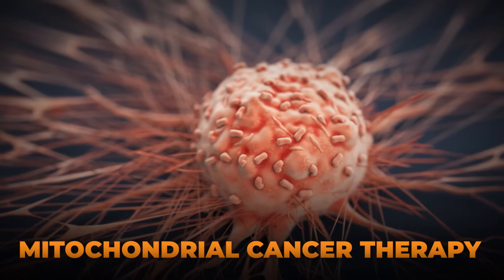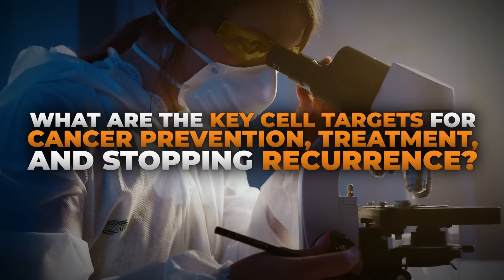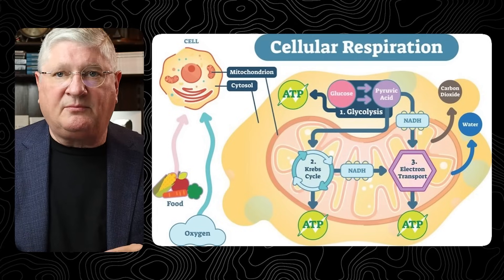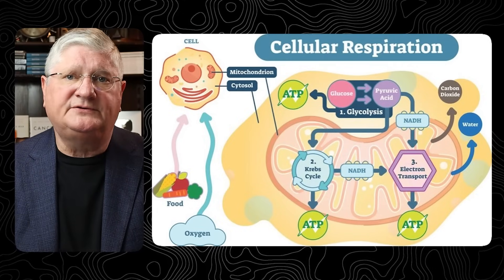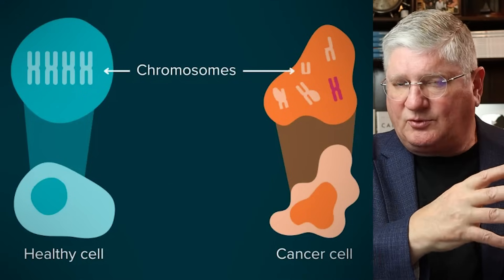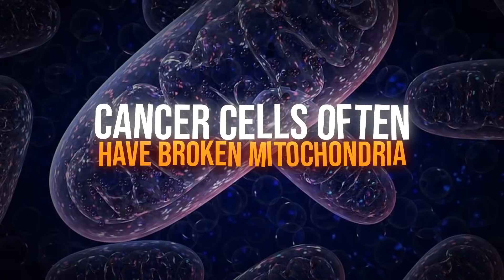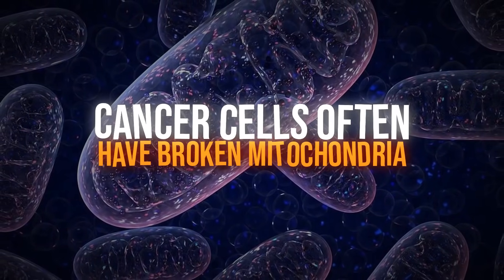The next process, which we wanted to explore at a deeper level, is mitochondrial cancer therapy. If you look at research around what we'd most want to target in cells for preventing cancer, treating cancer, and preventing recurrence, one of the organelles we like to target is mitochondria. In normal cells, mitochondria make energy and have very predictable inputs and outputs. In cancer cells, by and large, the mitochondria can be very dysfunctional — and that dysfunction is a weakness we can target.